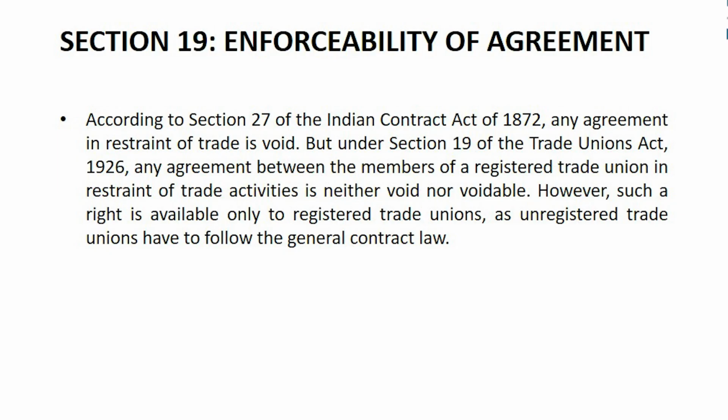However, such a right is available only to the registered trade union, and an unregistered trade union has to follow the general contract law. So, as regards section 25 of the Indian Contract Act, this is not considered to be an agreement in restraint of trade. If the members of a trade union are united and it is registered, they can go for this kind of practice. So this kind of activity of the trade union will not be void or voidable.